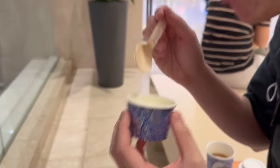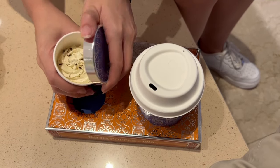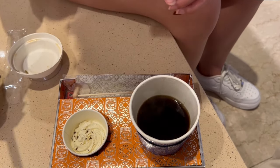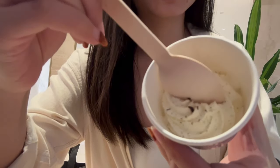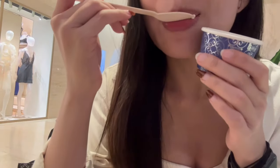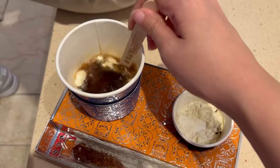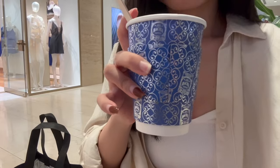How's the cream? Is it good? Can I see? Is that vanilla? Yeah. Bean? Yeah. How should I eat it? I try this first. It really tastes very clean, eh? Trying the clean. Oh, it's very light. It looks unfamiliar. Am I doing it correctly? Tastes nicer with the cream.